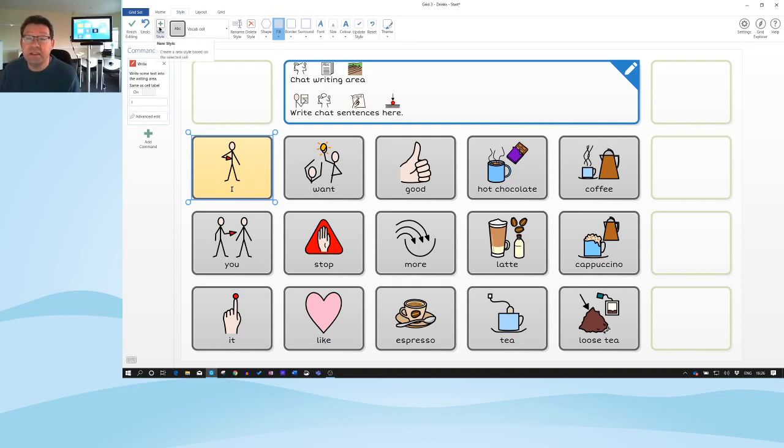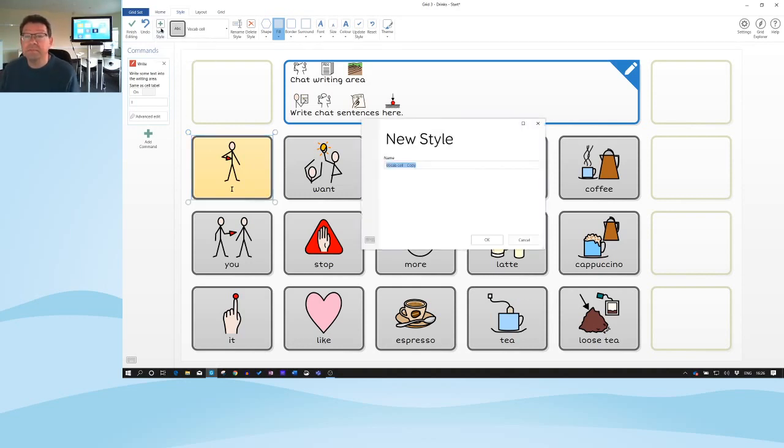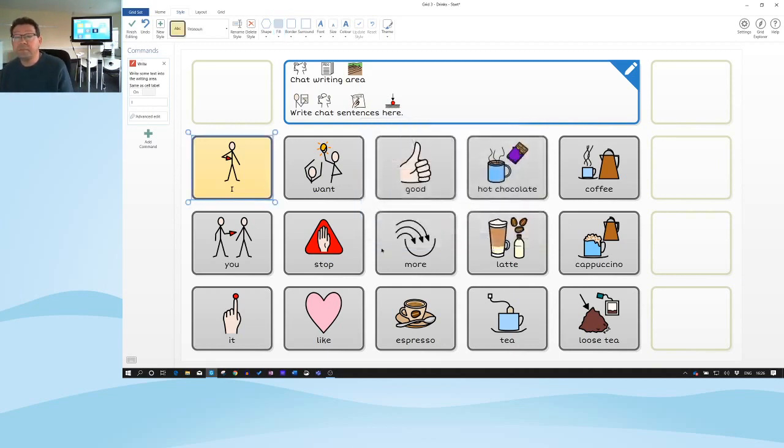So I'm going to select New Style and call it Pronoun. And then if I select You, and then in this drop-down box under Style, I can just choose Pronoun. Same for It.